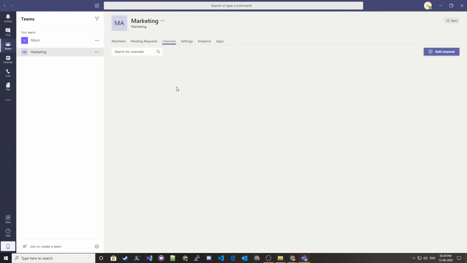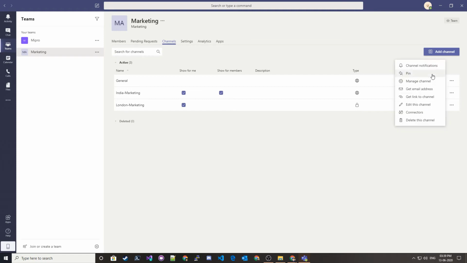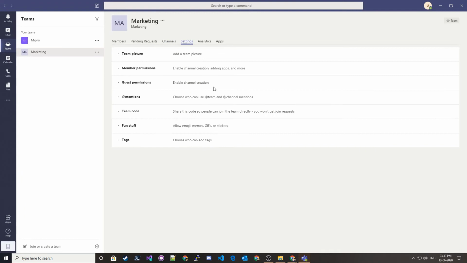Channels, you can see different channels which are available. You can add a channel over here as well. Show me for members, so all members can see all of these details, and this is only available to specific people. Okay, so this is a private channel that we created. You can see standard channel, and this is a private channel. Besides this, you can have multiple options for channels. I'll be discussing those later, so let's first complete this one.